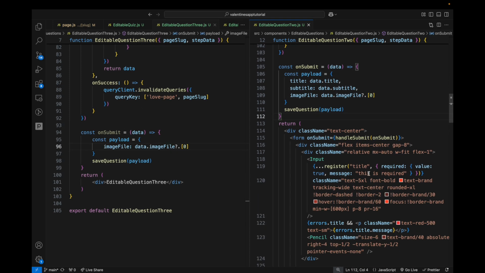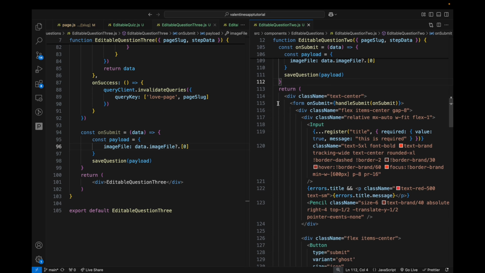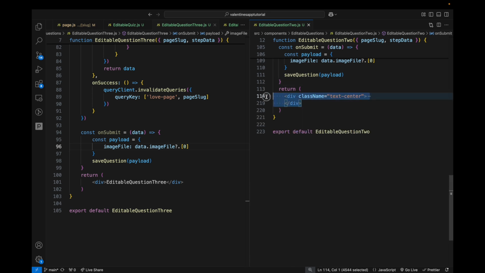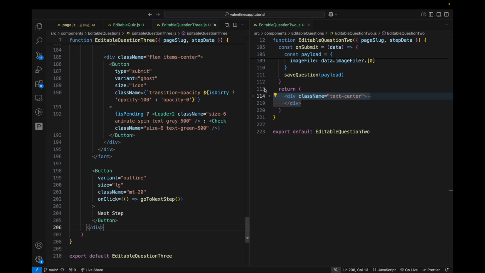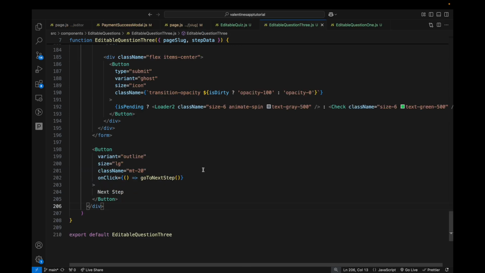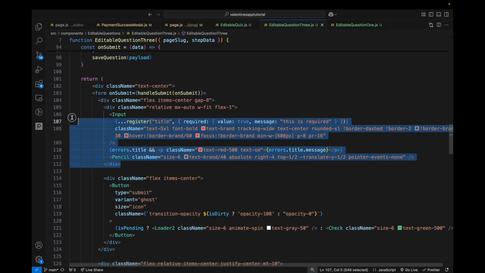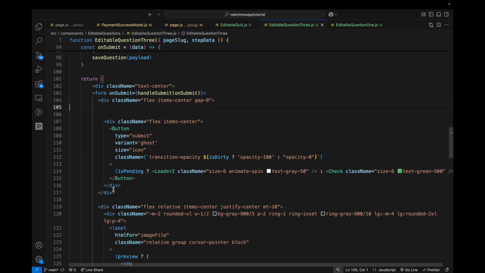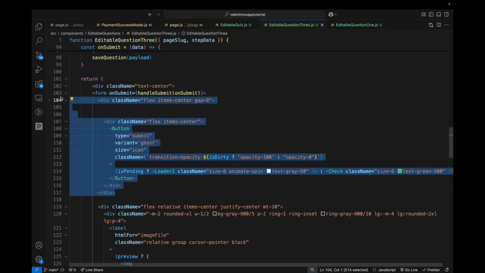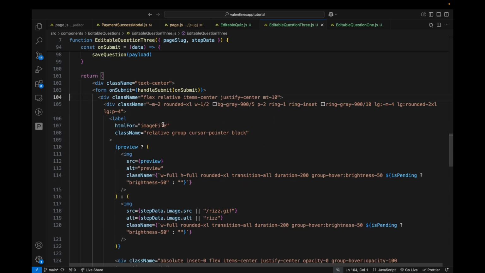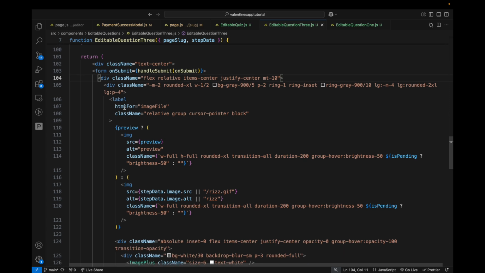And for the HTML part, let's just grab the whole thing and we'll do subtraction. So let's copy all of that and paste it here, and we can close this file and let's do some subtraction here. We don't need this input field because inside this component we're only showing one thing, which is the image. So we can delete that, and obviously we don't need this entire div. We can get rid of that. Starting from this div is what we actually need.